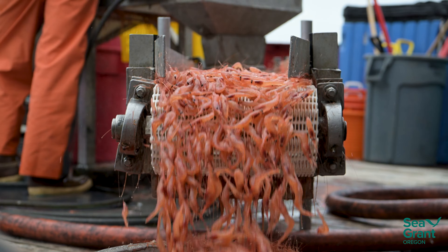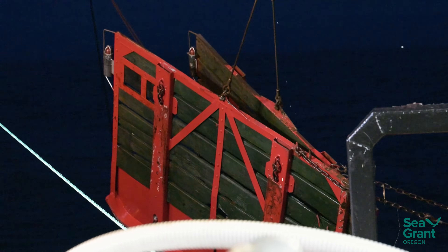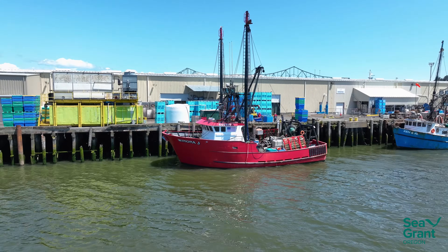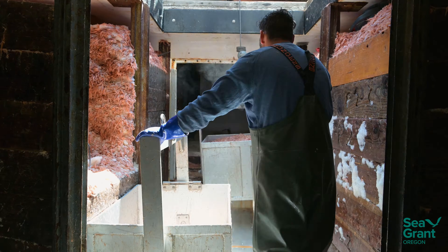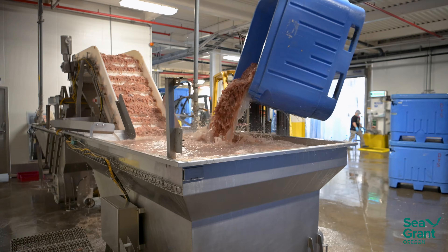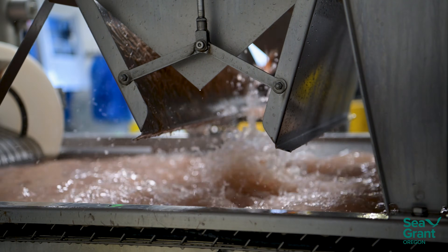There's minimal sorting in this fishery. We usually average around an hour per tow during the day, so in the course of the day you may make nine tows. We'll put usually around 90,000 pounds of shrimp at the end of the trip. Not only are you putting 90,000 pounds of shrimp on the boat, but you're also putting 50,000 pounds of ice into that shrimp in order to deliver the best quality product you can.